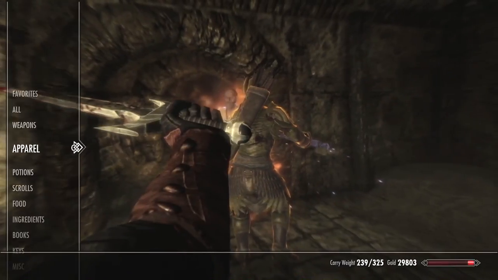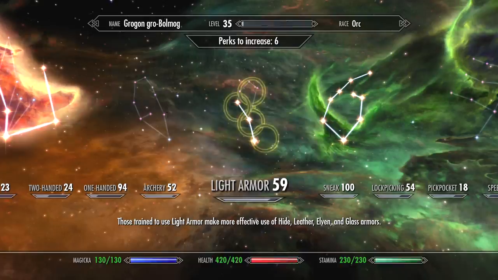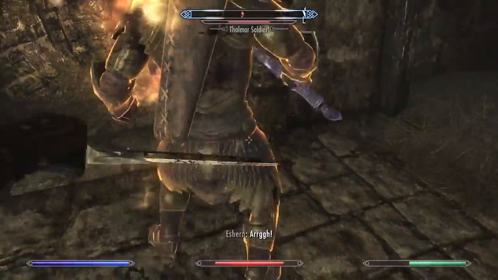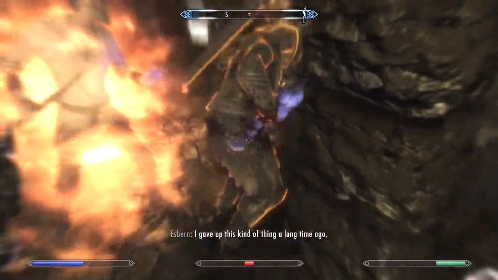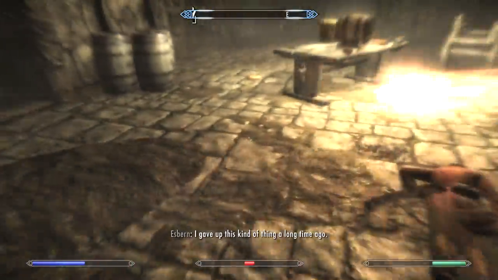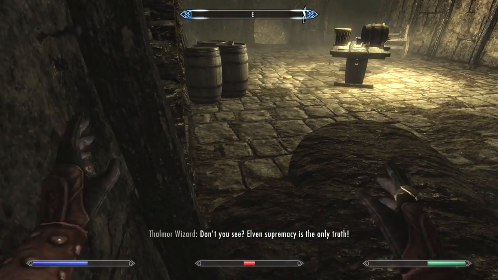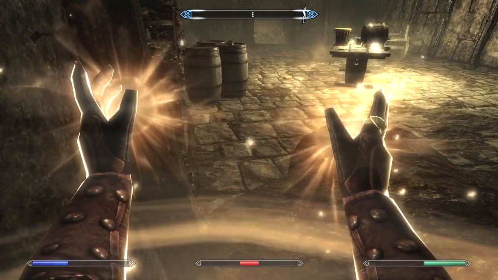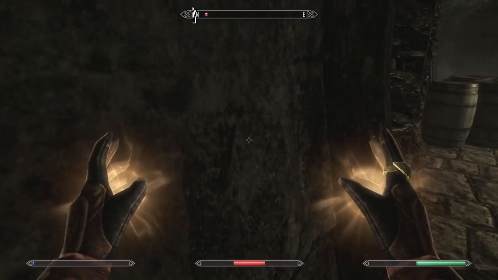Oh my god. Okay, we have a level up. Let's do that right now before I die. Let's go health. Holy crap, there's still a guy in there that's gonna kill me in 5 seconds. Esbern, you got this, pal. You're clearly a very powerful mage. Want to see something cool, though? Watch this.